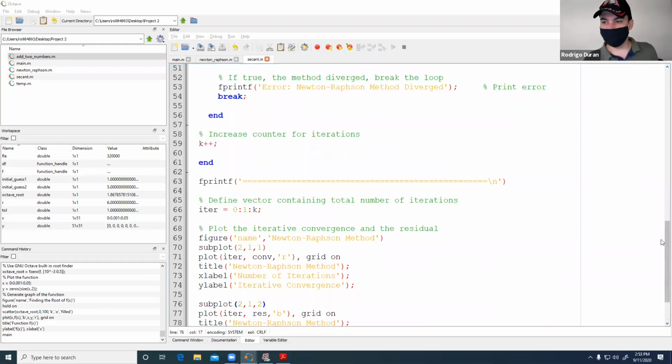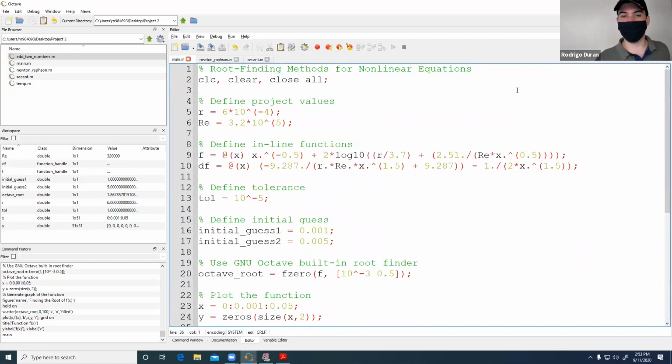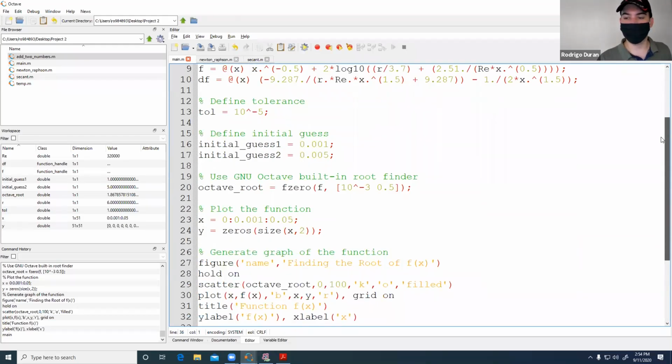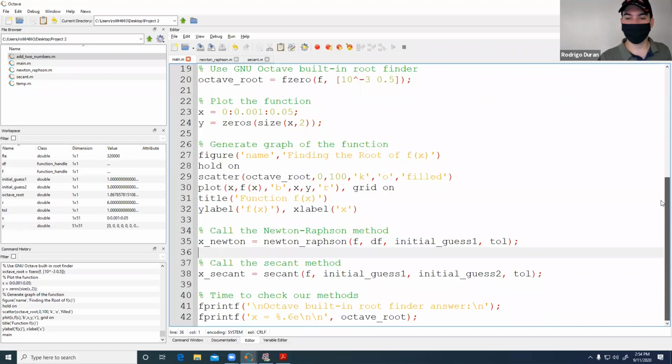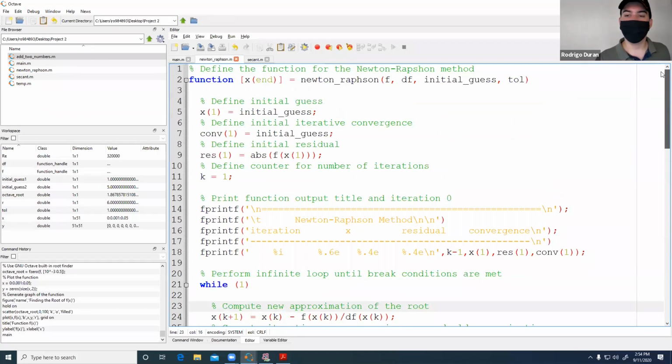I'm going to go through it one more time just to make sure that it's there. But if any questions, just let me know. I'm going to slowly go through it. The Newton-Raphson. I'm going to start from here.